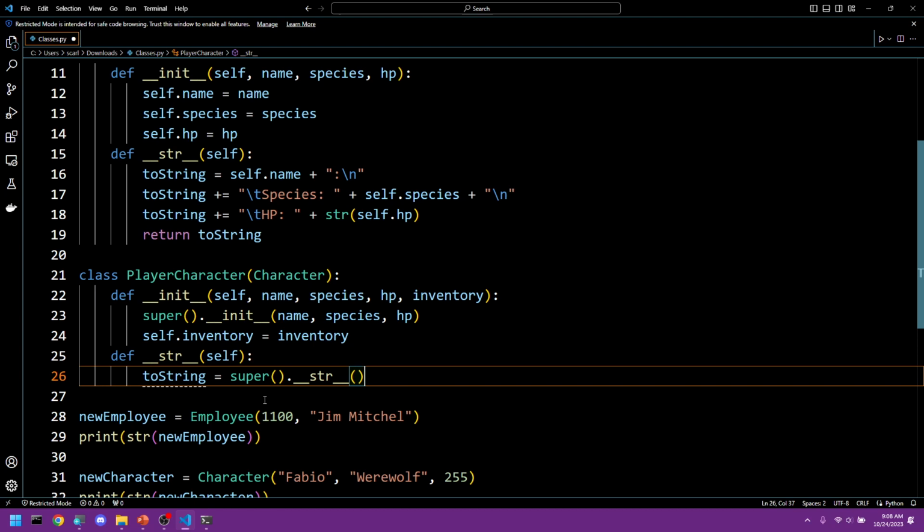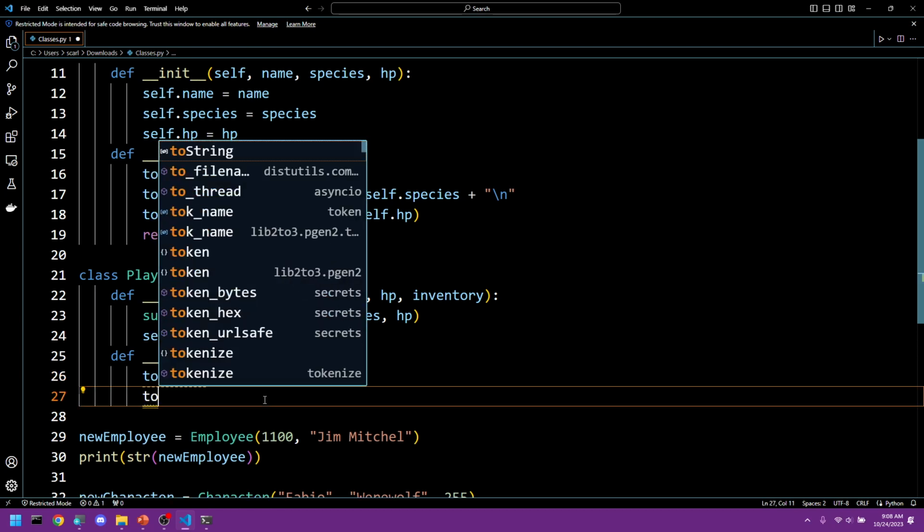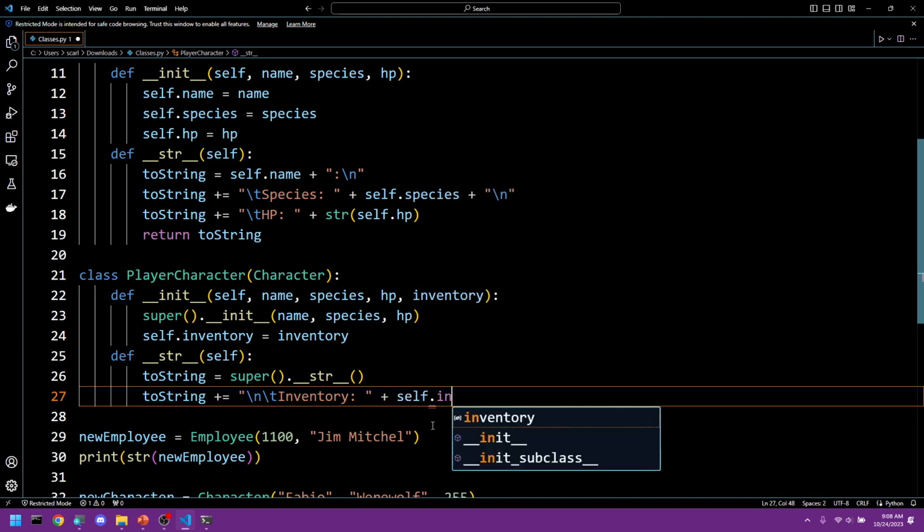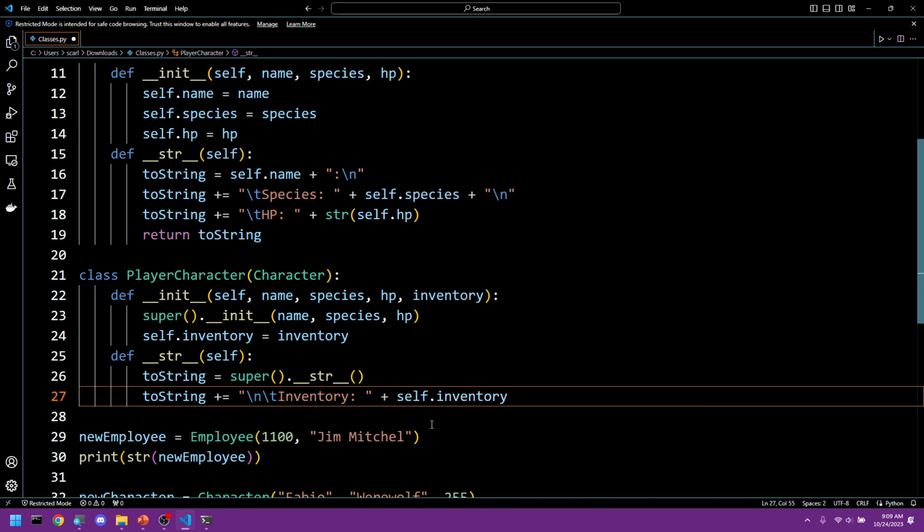This should work. And now we're going to say toString plus equals a new line, another tab, inventory. And we're just going to print this raw. We're not going to do anything crazy. We just want to see this in action. So plus self.inventory. Okay, this ought to work.